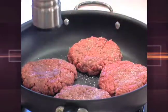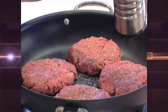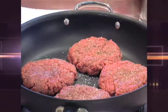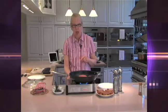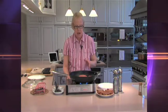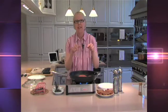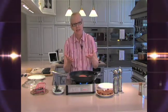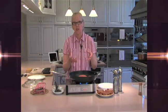I never season my burgers first because salt dries them out. I'm going to put this on medium-high heat on any stovetop, gas, electric, medium-high, for exactly 6 minutes. It's easy to remember. 6-ounce burgers, 6 minutes. 8-ounce burgers, 8 minutes. 4-ounce burgers, 4 minutes per side.